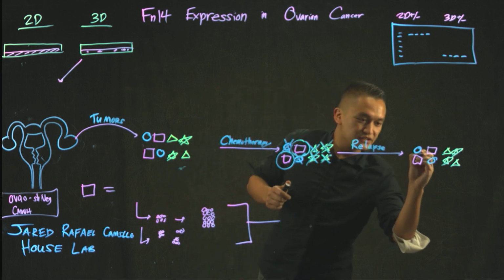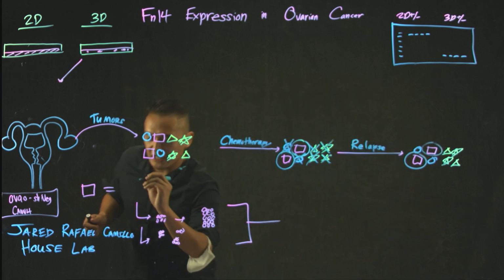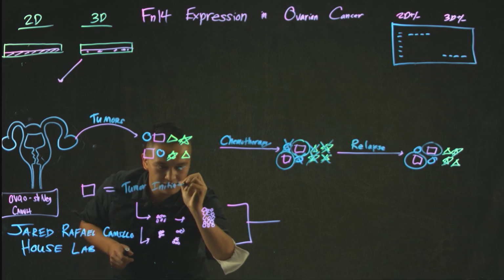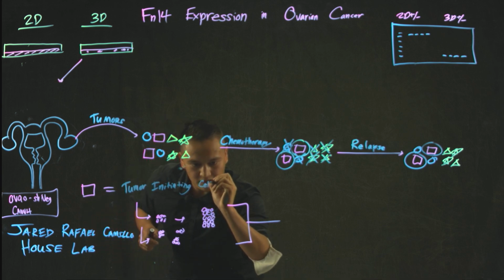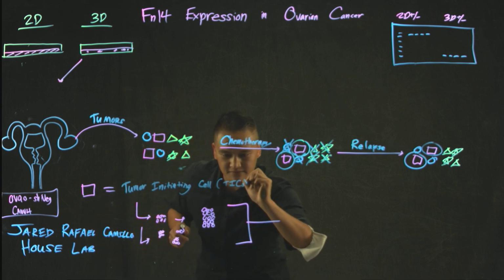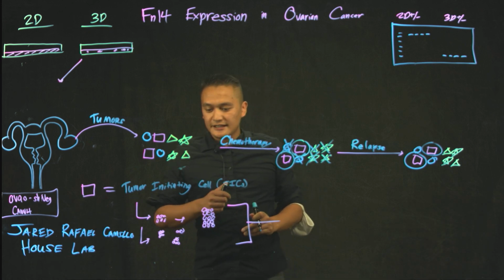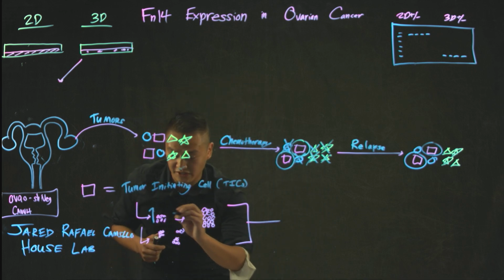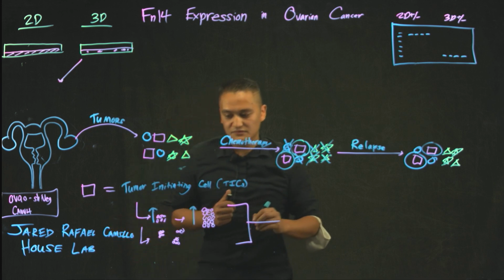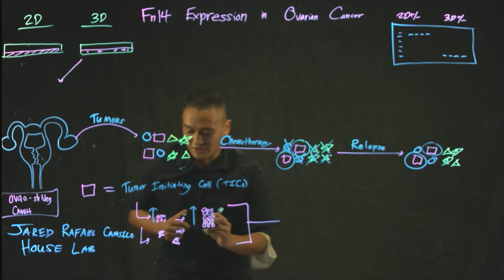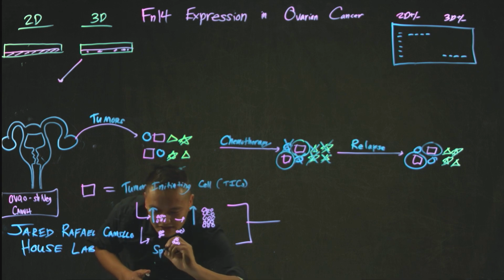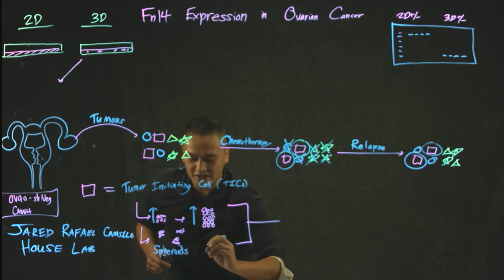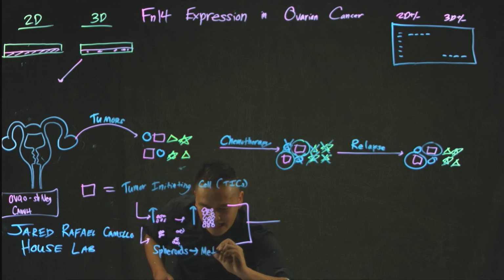These particular cells are of interest. We call these cells the tumor initiating cells, or the TICs. These tumor initiating cells have a number of different properties from standard cells. For instance, like any cancer, the rate of cell division is dysregulated, it's increased. In ovarian cancer, we also see the formation of what are called spheroids, and typically these spheroids are a sign of metastasis.